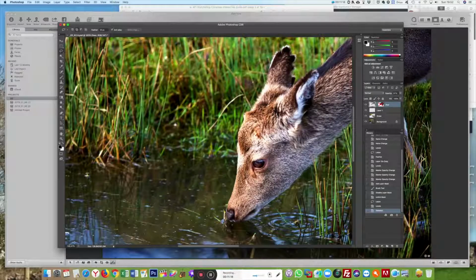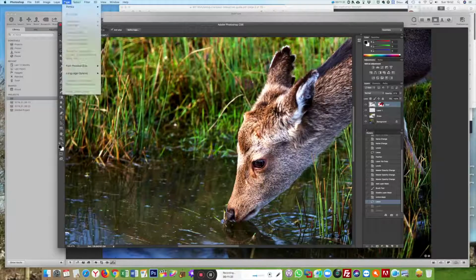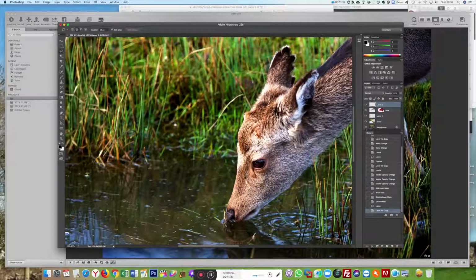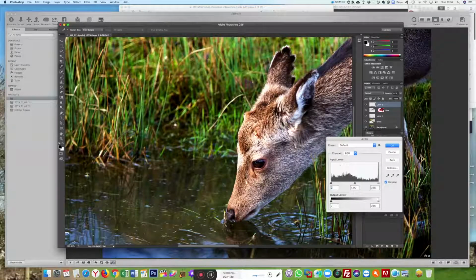Again, I could have done that by adding a layer, which would allow me to dial it back in. In fact, let's do that. Let's go back to the lasso and select, no, where are we? Layer, new layer via copy, J, and levels on that layer.